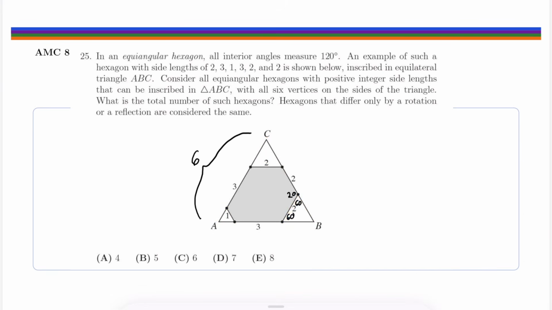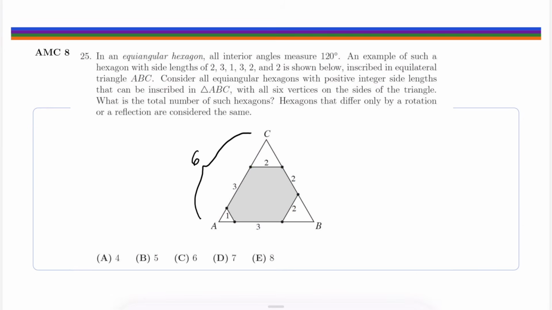Now, like I said earlier, it's really helpful that we have these equilateral triangles because by knowing this side length, we can find these 2 side lengths, which will just be the same. And since we know these 2 side lengths, we can then find the measure of these lengths. So in order to find the lengths of all 6 sides of our hexagon, all that we need to know are the lengths of these 3 sides.